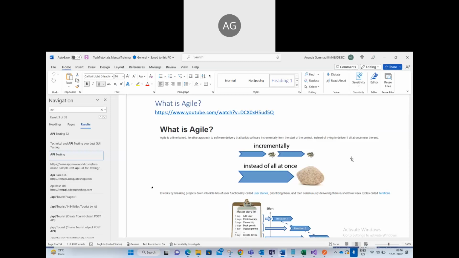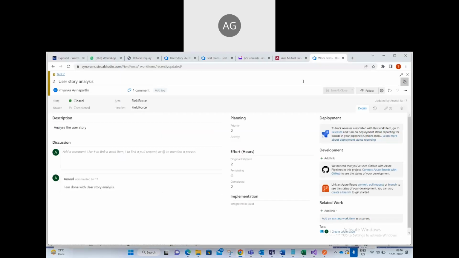For a user story, there will be a status. When it is created, it will be in new status. When the developer started working, he will change it to active. When he completed, he will resolve. Ready for testing, then the tester has to test. Let me show you this one. You see here, we have new, active, close, right?